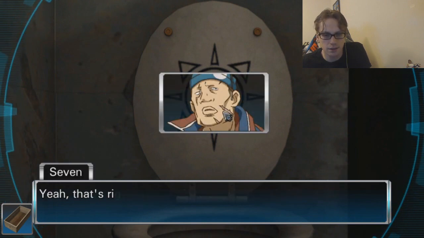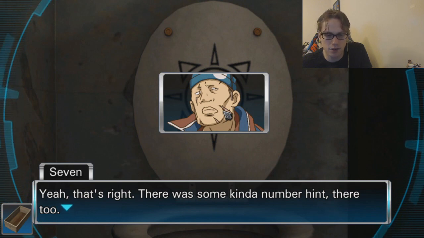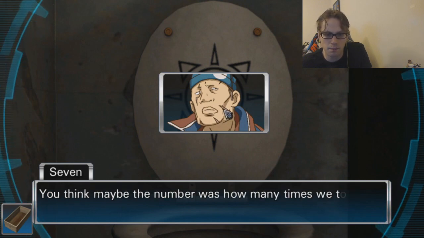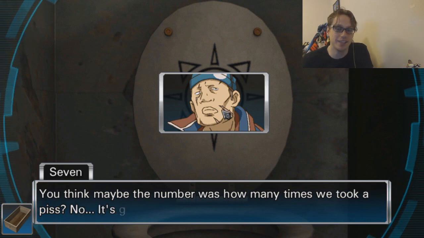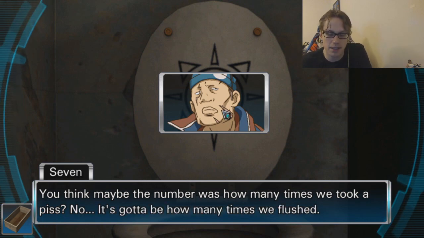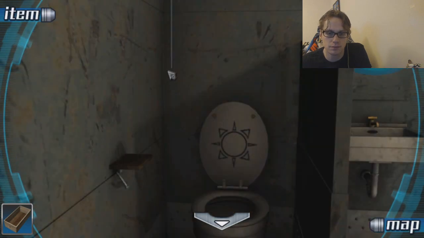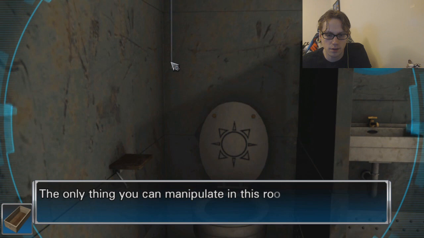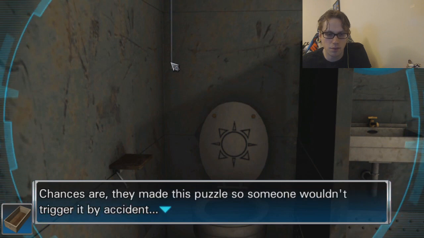Yeah, that's right. There's some kind of number hint there too. I think maybe the number of how many times we took a piss. Probably. No, it's got to be how many times we flushed. Oh. So that's string. Chances are they made this puzzle so someone wouldn't trigger it by accident.